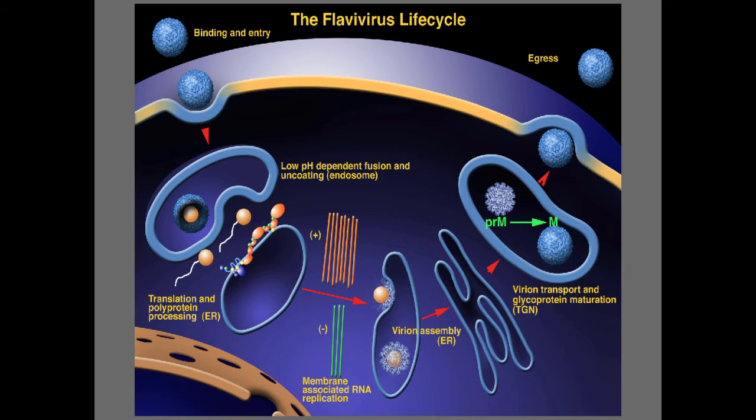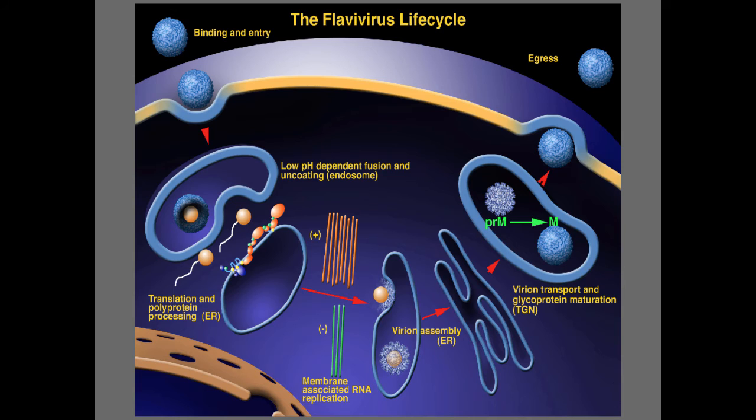When you're an enveloped virus and you get into the cell by a receptor, you are within the cell, but now you're trapped in some sort of endosome, so you have to then fuse with the membrane to release the nucleocapsid. This all happens in the cytoplasm. There's not really any important nuclear association, although some flavivirus proteins do show up in the nucleus. We don't know why. But anyway, that single positive sense RNA is released into the cytoplasm.